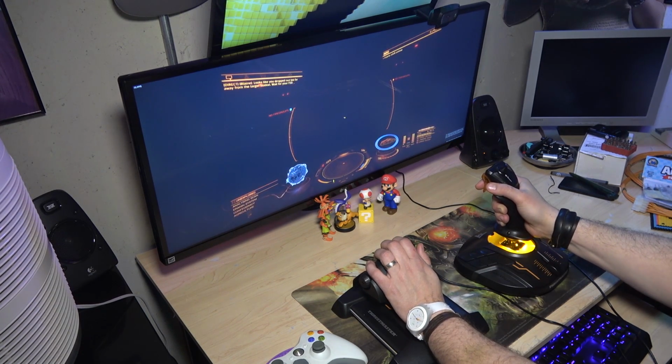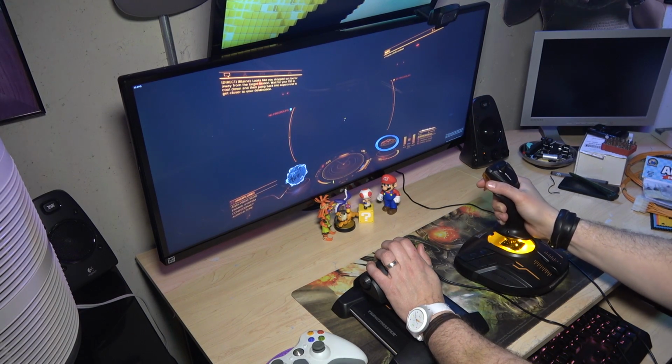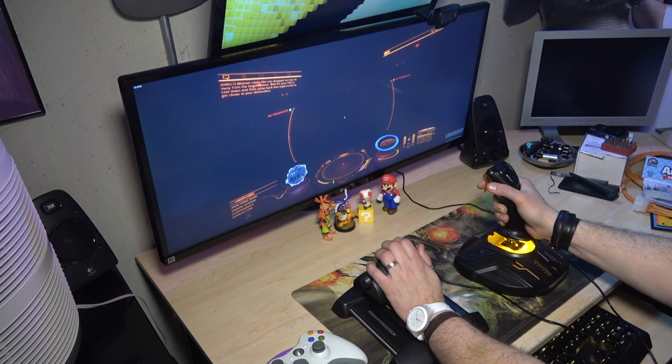Alright, so we're heading towards the... You dropped out too far away from the target station. Wait for your FSD to cool down and then jump back into Super Cruise to get closer to the destination.